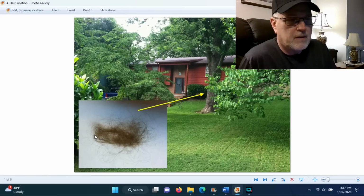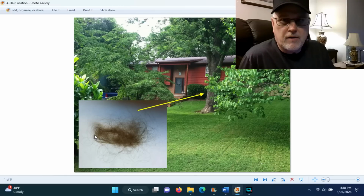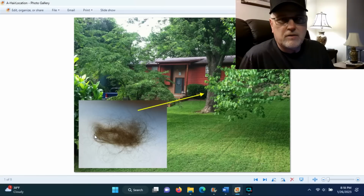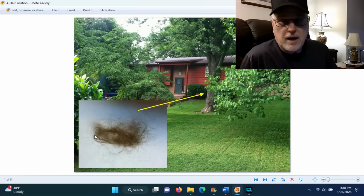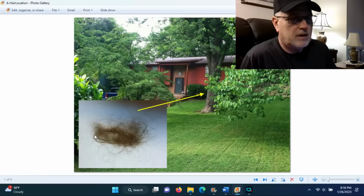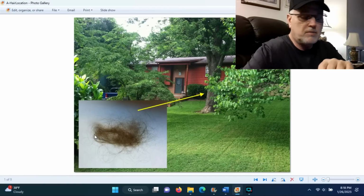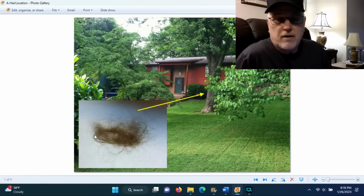Now Sasquatch hair is unique. Most of the time, the hair that I've found is thin and wispy. It's almost like pubic hair in its texture and what it looks like. They have different length hair, just like the hair on the head, and some of them have a cape on the shoulders, but it's hair, not fur. The lengths run from, like the hair on my arm, 3 to 4 inches on the hands and the back of the arm, to 12 inches or longer, or 8 inches. It just depends on what part of the body the hair comes from.